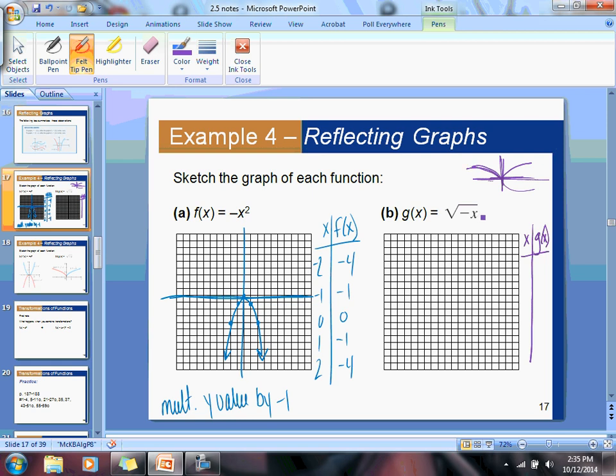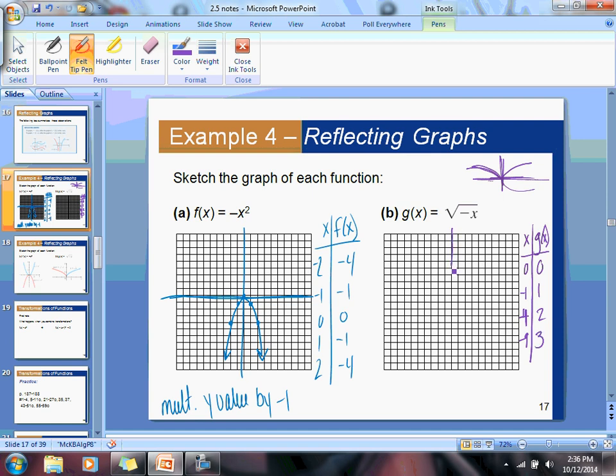Now, I want to pick nice numbers that I know will go into this function. So I'm going to pick 0. I'm also going to pick a -1 and a -4 and a -9. Now, why would I pick those values? I want to pick those values because if I put in a 0, square root of 0 is 0. If I put in a -1, then I have a -1. That makes it a +1, which I can take the square root of. Same thing for the 4. If I put in a -4 here, I'd have a -4, so that's a +4. Square root of that is 2. Same thing for the 9. I'll get 3 out.